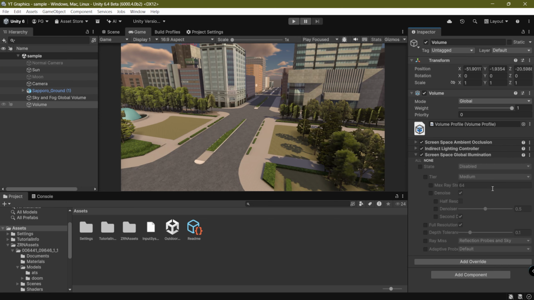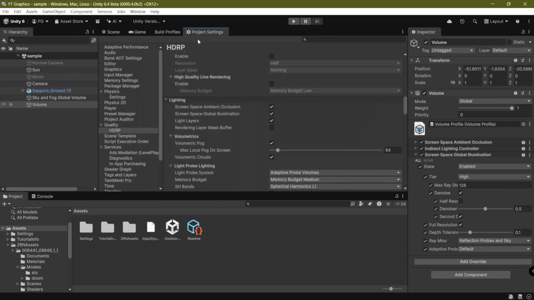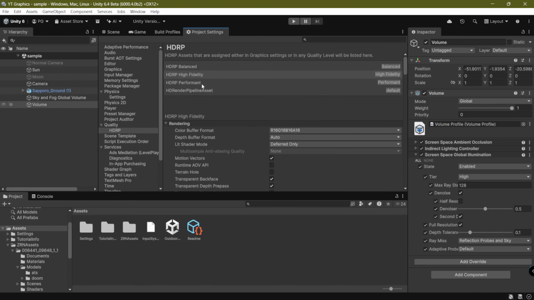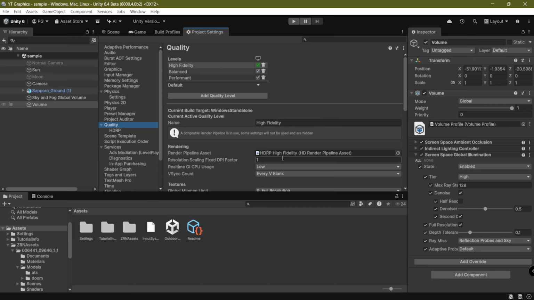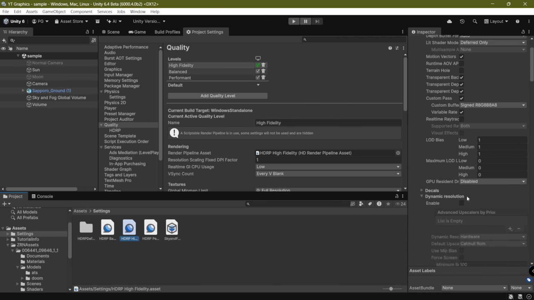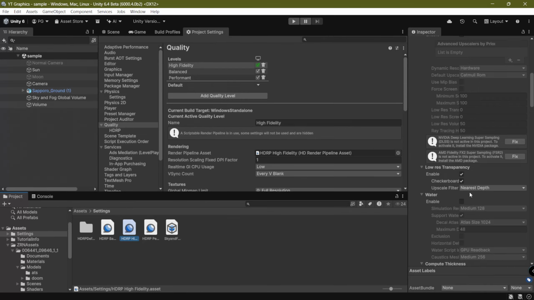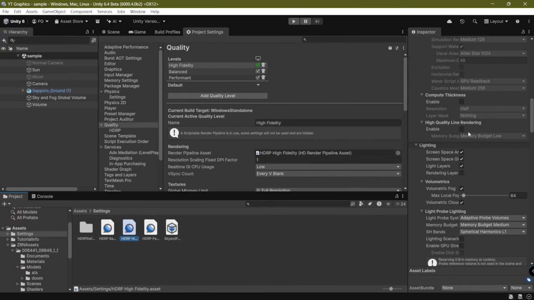Now, some screen space global illumination. This is actually quite powerful, and especially if you're using ray tracing. But for this one, we're not using ray tracing. This would be for another video where I'm going to apply ray tracing. So maybe the effect is not as apparent as it should be. But if I were to switch to ray tracing, then let me just find the render asset. Right, it is. Let me find ray tracing and just enable it so that you can actually see the difference it makes.